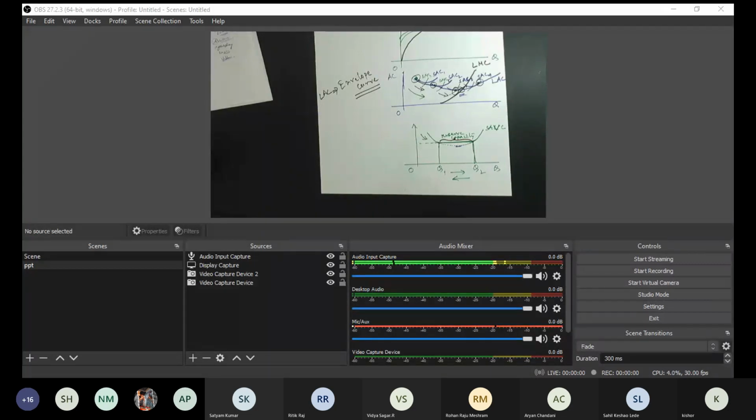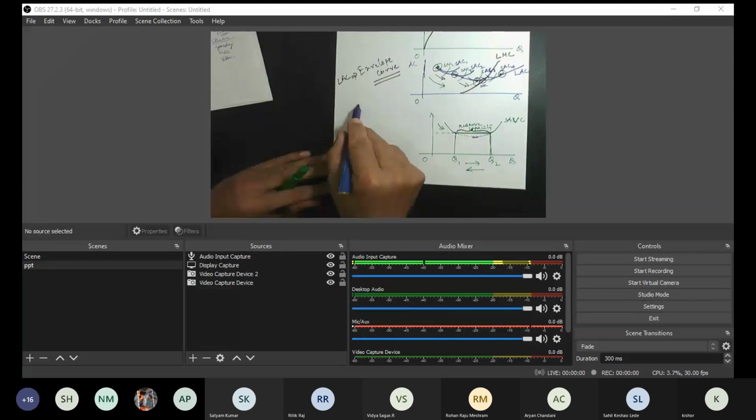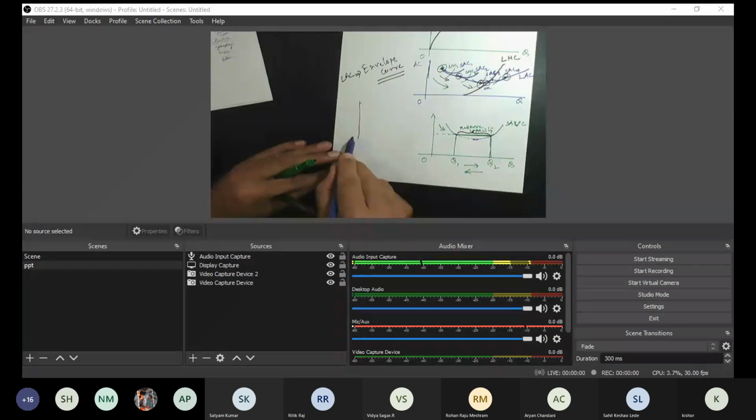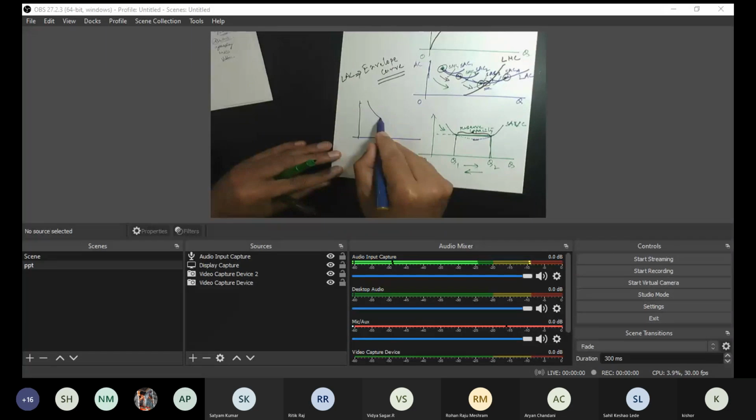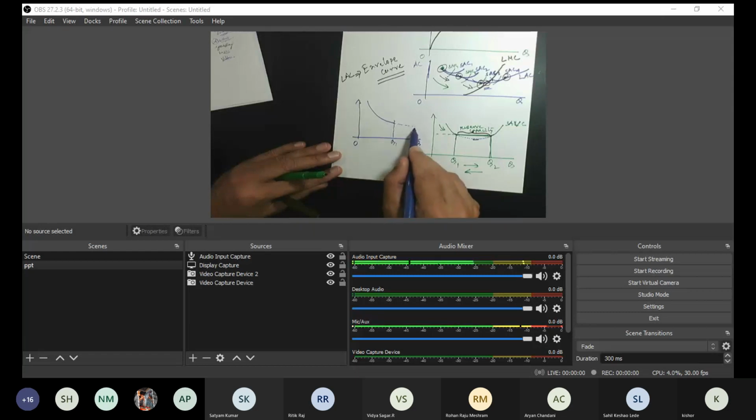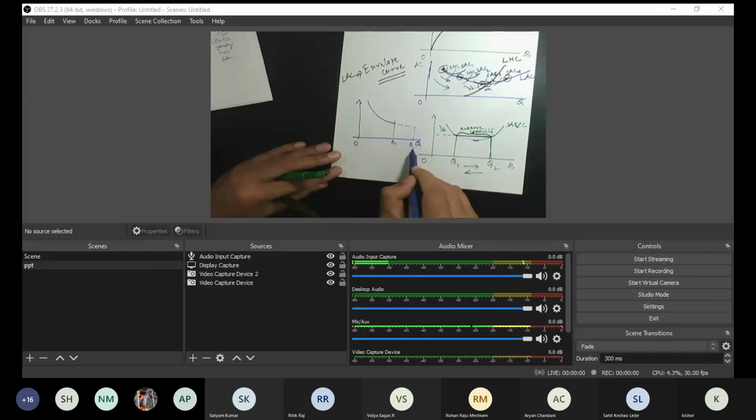Fixed cost, suppose fixed cost. So what is happening? Average fixed cost in general comes down in this way. Up to this side is Q. Just give me 2 minutes. Fixed cost. If I have some machine, right now I can produce up to Q1. If I continue with my machine, I can produce up to maybe Q2 level of output.